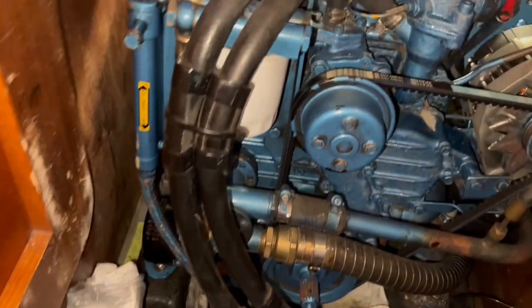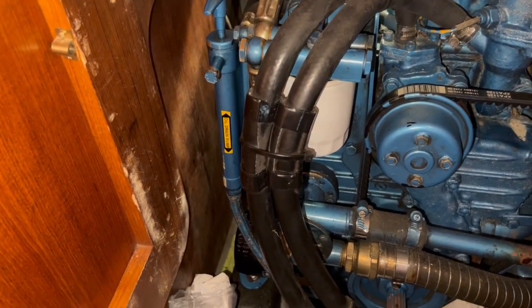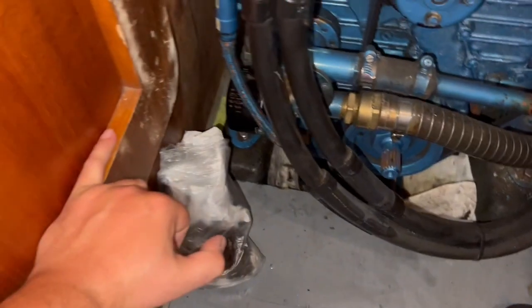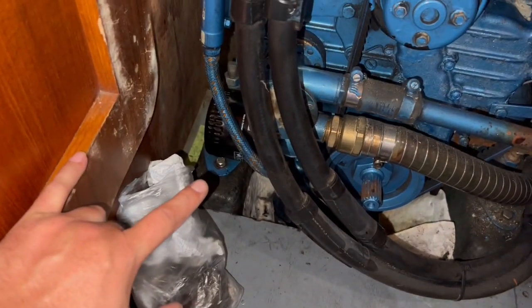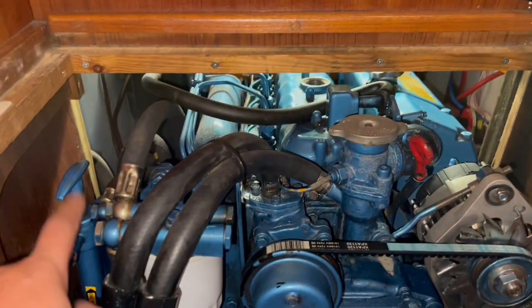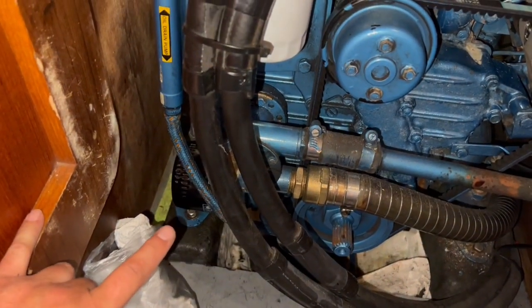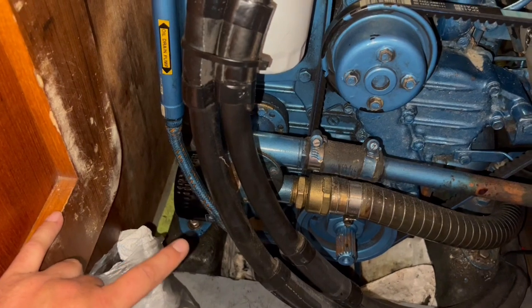We've emptied our oil, and despite best efforts you'll always have some spillage — a few drops or whatever. I seem to have escaped with one soaking through to the carpet, which isn't too bad. I've put all my oily rags in a little bag. Fitted the new oil filter. Fitted the bung. Now it's time to put the new oil in. Two things I didn't say initially: to help the draining process, take the oil cap off where you fill it so that fresh air goes in to help pump the oil out. Secondly, when you remove the oil filter, make sure the rubber seal comes off with the old filter and is not left behind, and that the face is clean for when you screw the new one back in.